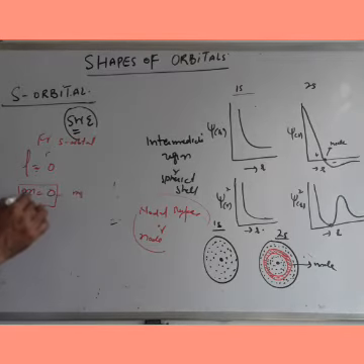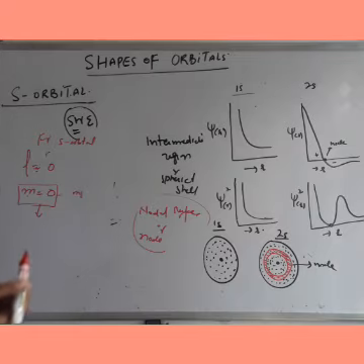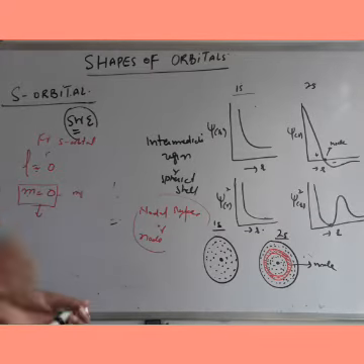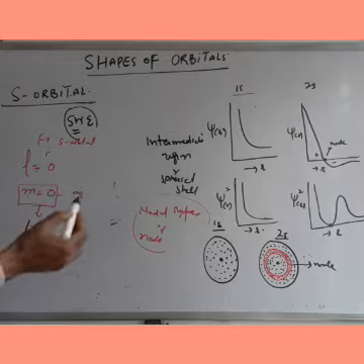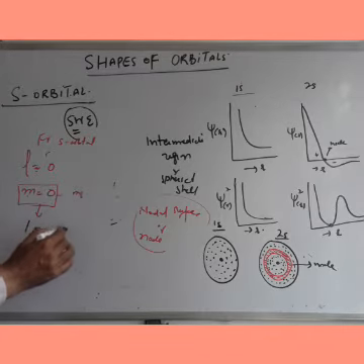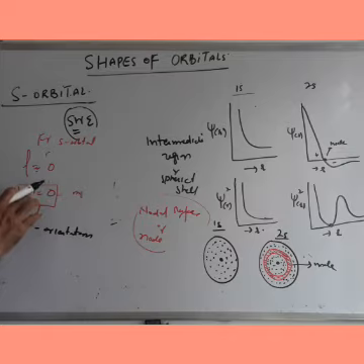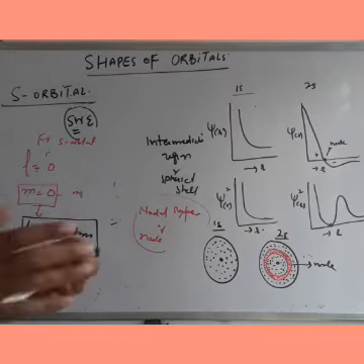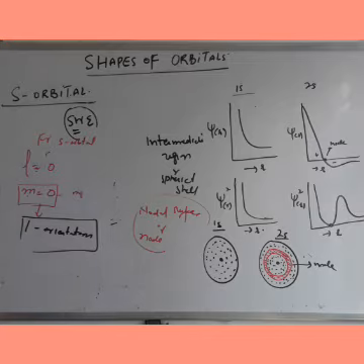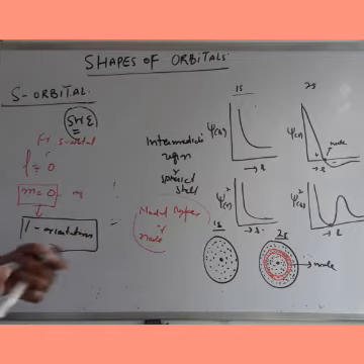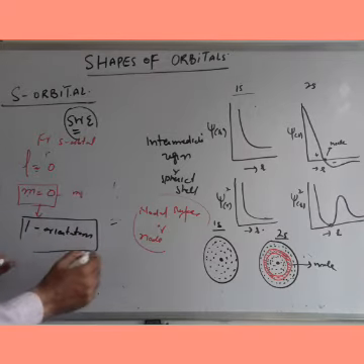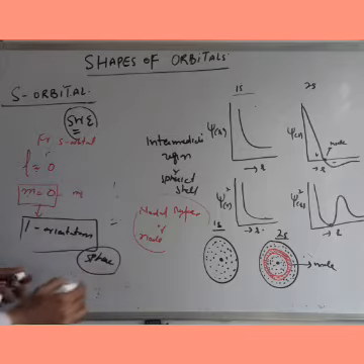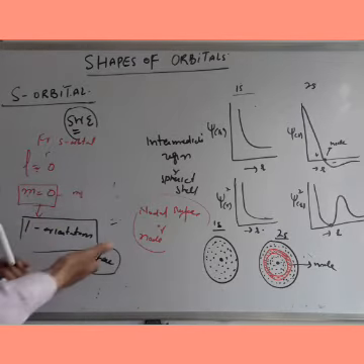That means, since the magnetic quantum number has only one value, the s orbital has only one orientation, one direction. Because we have only one value of m, the s orbital has only one orientation. What does that mean? The only shape having one orientation is a sphere. A sphere has only one orientation; the sphere as a figure has a single orientation.